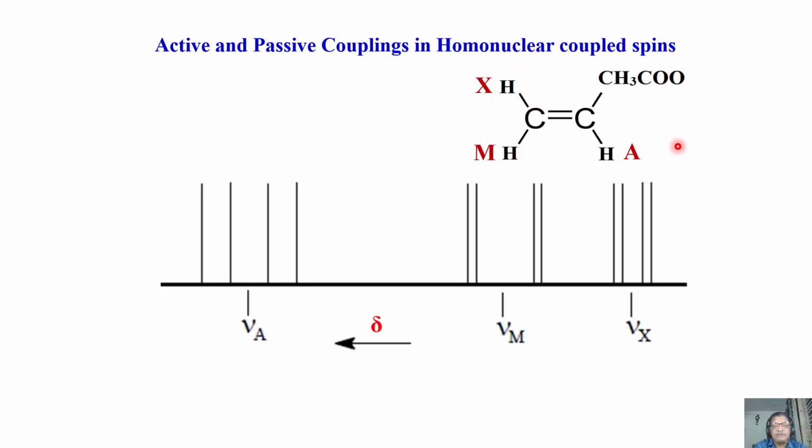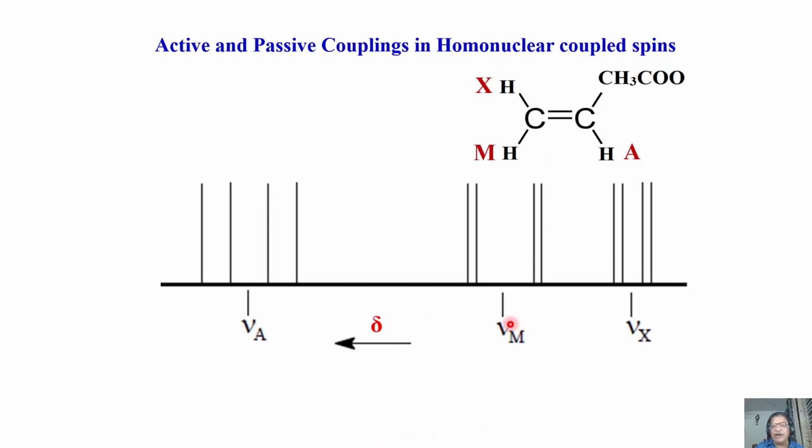Let us say the proton spectrum is taken. We get this proton spectrum. What is the logic? When 3 protons are coupled, first thing you should look at in the spectrum is that all are of equal intensity. When 3 protons are coupled, use my formula. When A is coupled to M and X, there are 2 other protons, which is 2 to the power of 3 minus 1, that is 2 to the power of 2, 2 squared, and at the chemical shift of A, you get 4 peaks because of coupling to these.